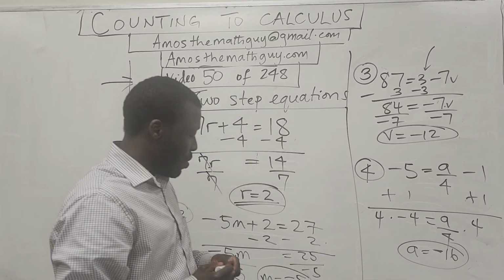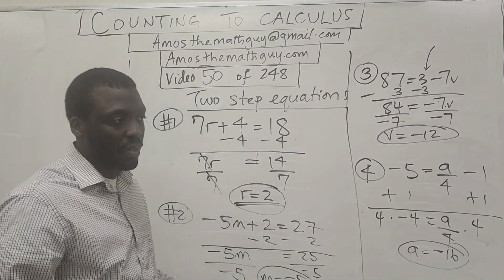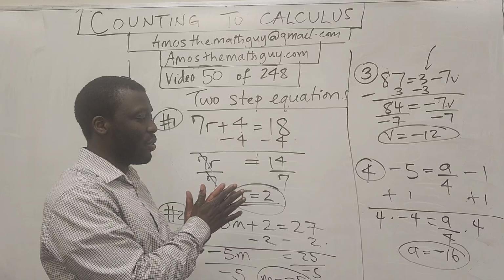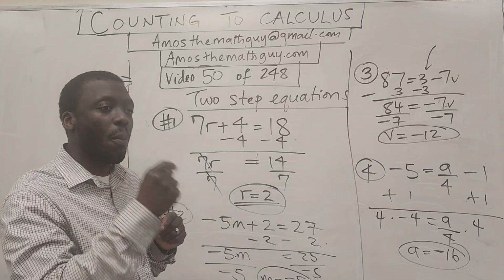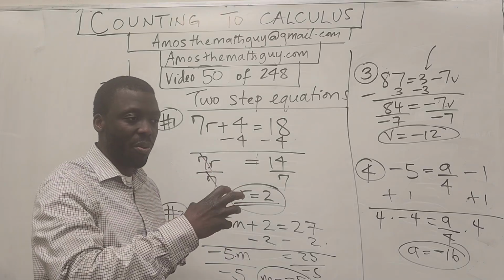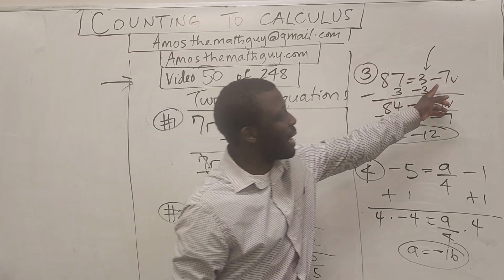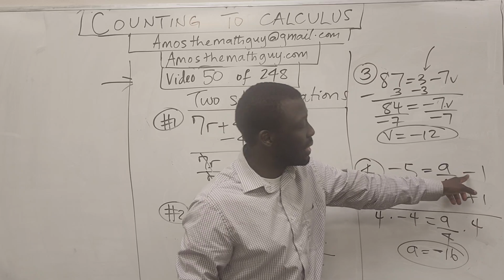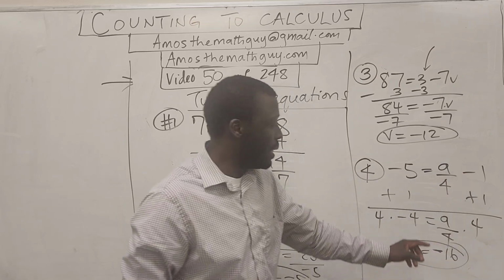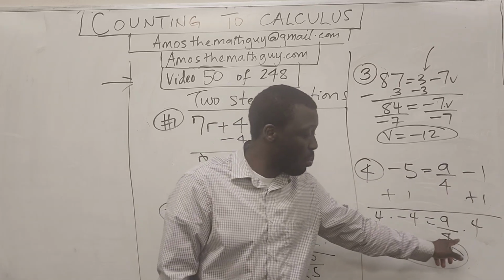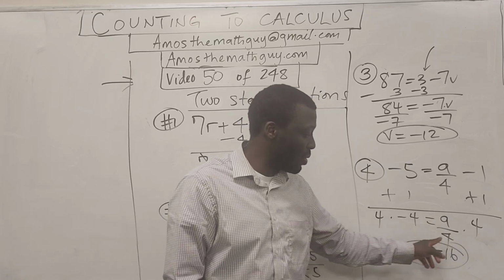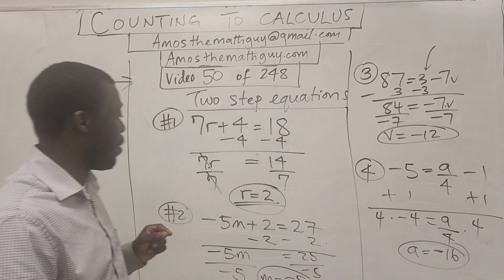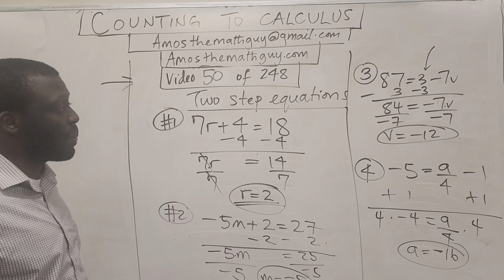Okay? Two-step equations, you're doing about 2 steps to get to your destination. Use the opposite operation to get rid of the number. So if it's a subtraction, if it's a 3 here, if you want to get rid of 3, you subtract 3. If it's negative 1 here, you add 1. If there's a number in the denominator, you multiply both sides in order to get to the variable that you're looking for. That's how we do 2-step equations.